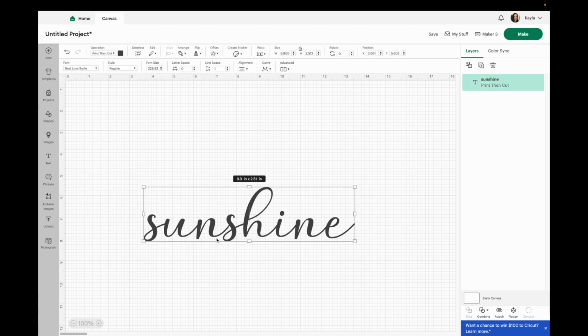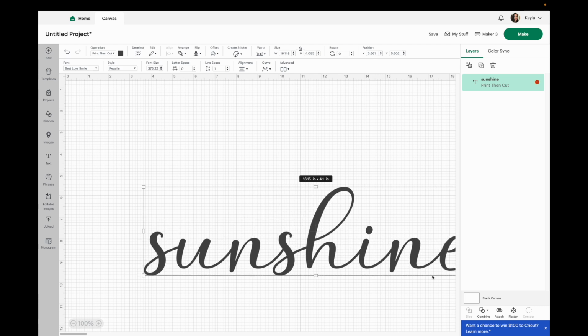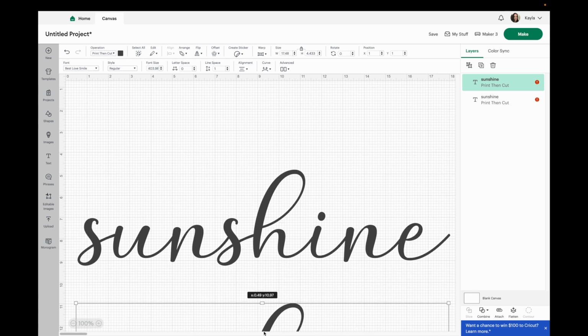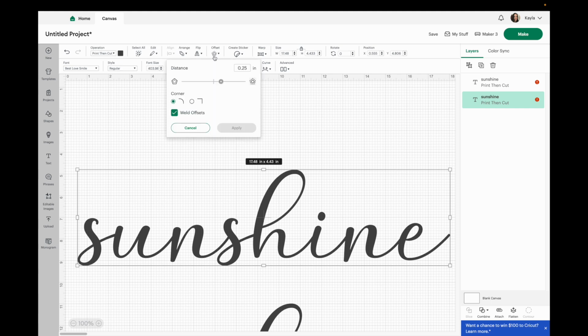Now I want to show you how you can easily thicken a font in Cricut Design Space. I learned how to do this in Inkscape and it was extremely complicated, so this is such a cool way to do this. I'm going to make this bigger. I'm actually going to duplicate this so you can see the difference when I'm done. And what you can do is use the offset for this. I'm going to bring this cursor all the way down because I don't want it too thick. I think that looks pretty good.